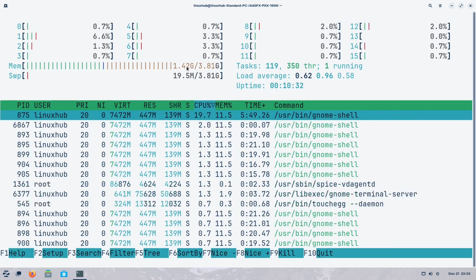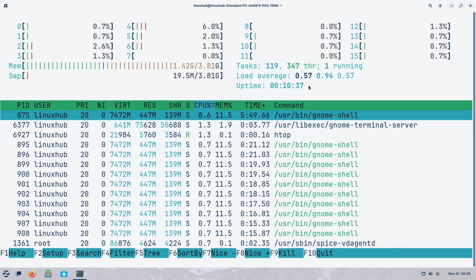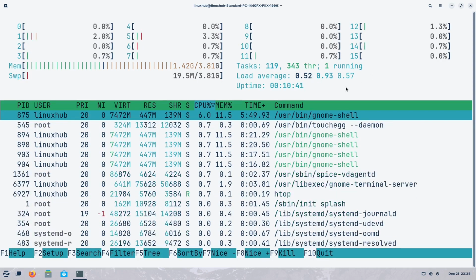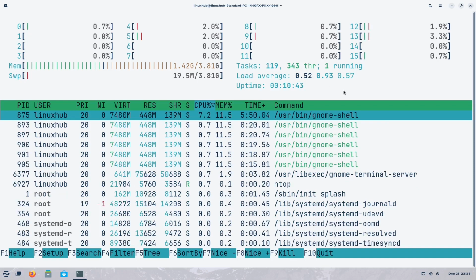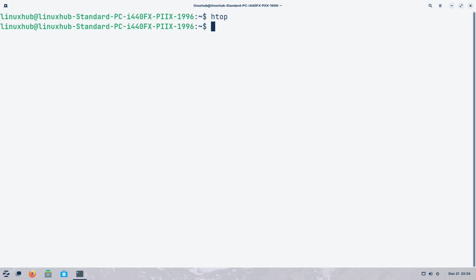Using 1.4 gigs. Tasks at 119. Load average 0.57, 0.94, 0.57. And that is htop. Now Neofetch.